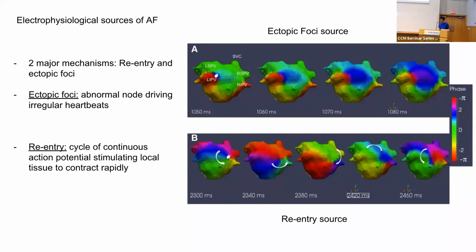These sources are pretty easily seen through electrograms, where physicians put a catheter inside the heart and map the surface of the cardiac tissue. However, on the body surface, it's not as well known. On the surface, people usually just use machine learning models to identify irregular heartbeats to predict atrial fibrillation. But whether the atrial fibrillation is caused by ectopic foci or reentry is still hard to tell using ECG.